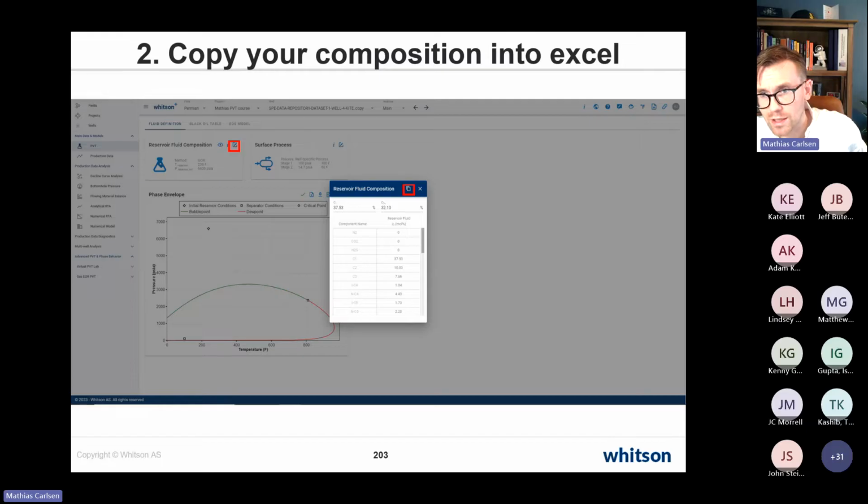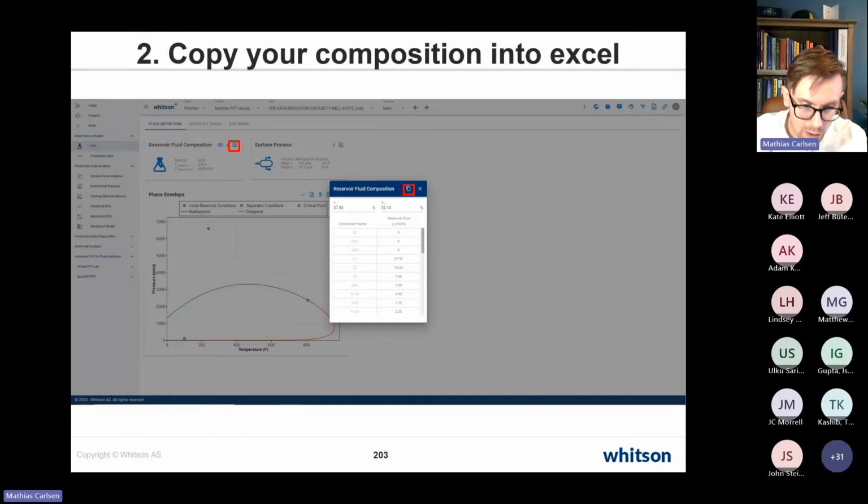The one thing you'll see is that this data has no non-hydrocarbons. So those are the components that are not hydrocarbons: H2S, CO2, and nitrogen. We would like to set some of those components together now, these non-hydrocarbons. If you've participated in any of the basins and you use Whitson with those, you'll see that at least the field-wide averages will be what you get up here at default and not zeros.